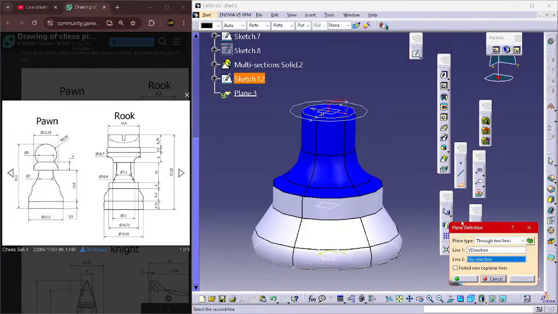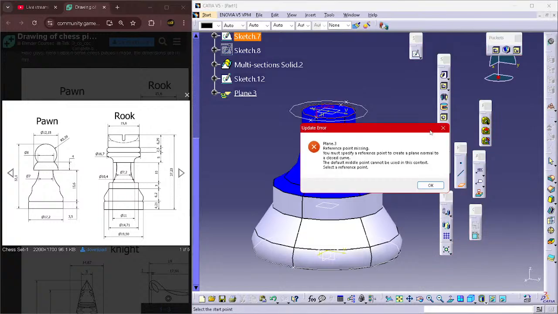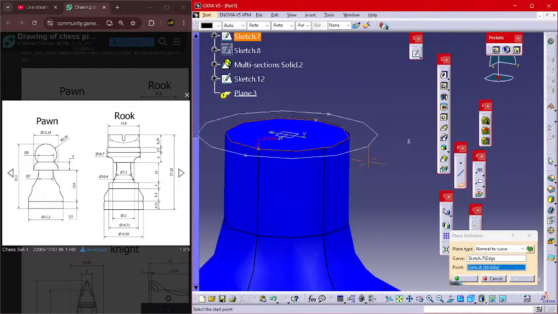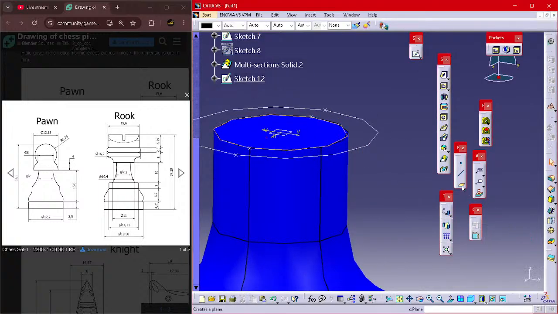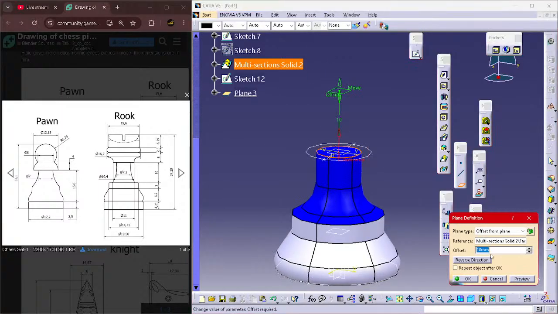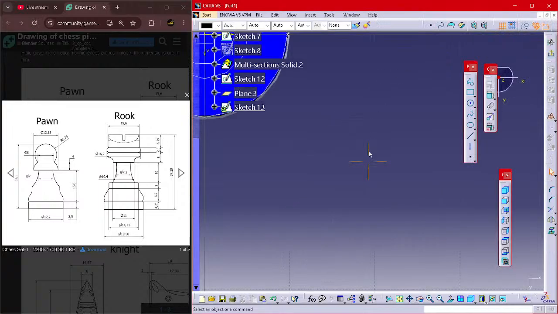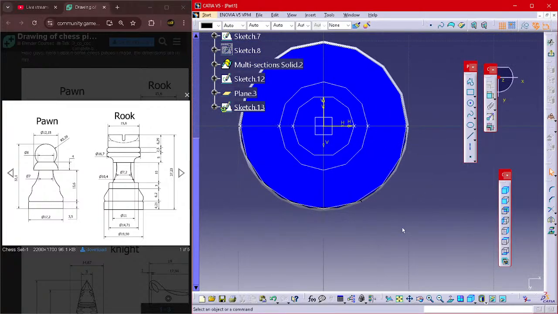We just, wait a minute. So we just again do the plane. Oh, it's not happening. Plane, let's choose this. Okay, so let's take it 5. Done. So again, just start with here. Yeah. So its diameter is around 16.7. It's asking. So let's do it 16.7.